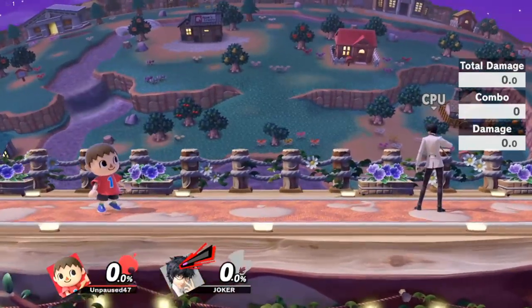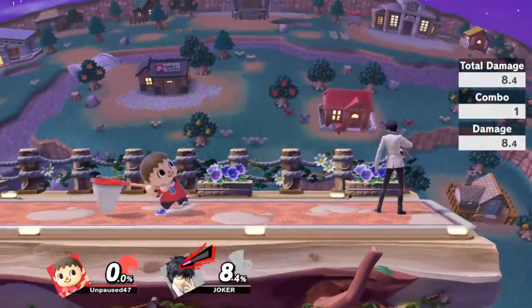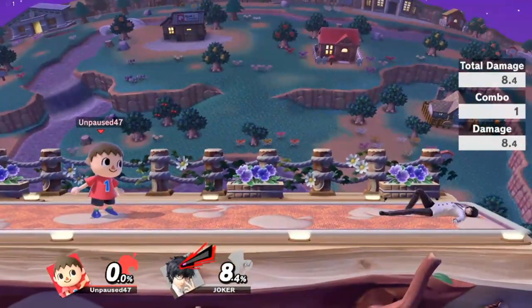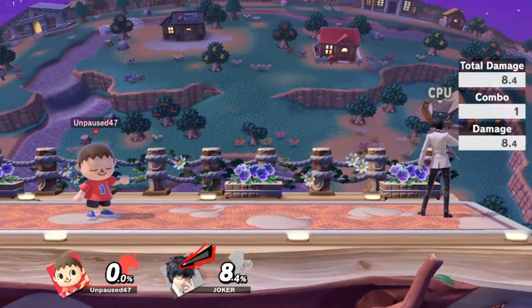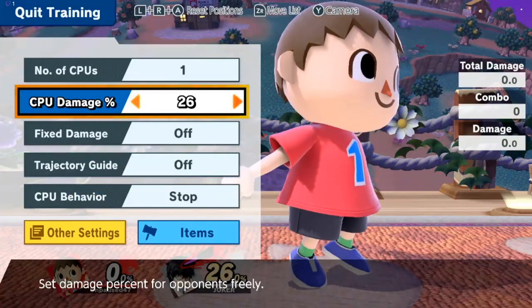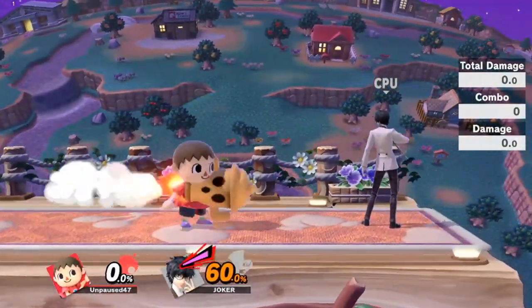It's pretty powerful, damage and knockback wise. It does about 8.4%, and then its knockback, as you can see, even at 0%, it's pretty strong, knocking them all the way to about the other side of Flowers there. So obviously, at higher percent, it's going to do a lot more. But its main use is just you can use it to get grabs.